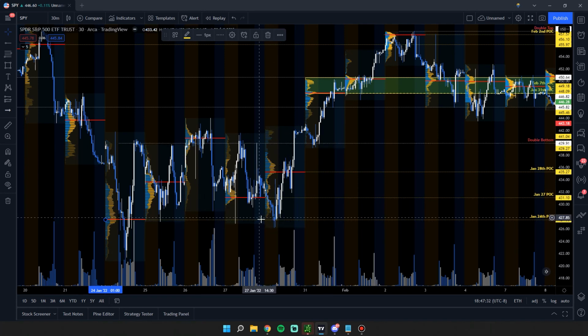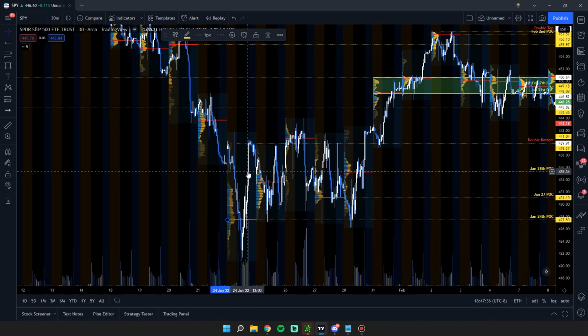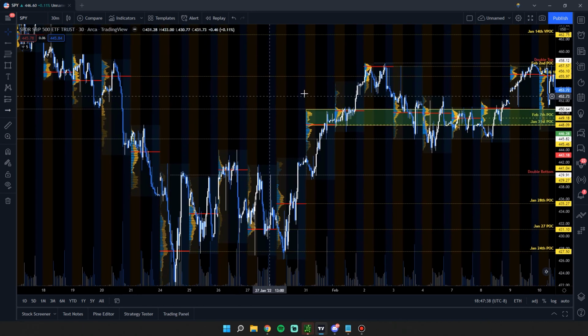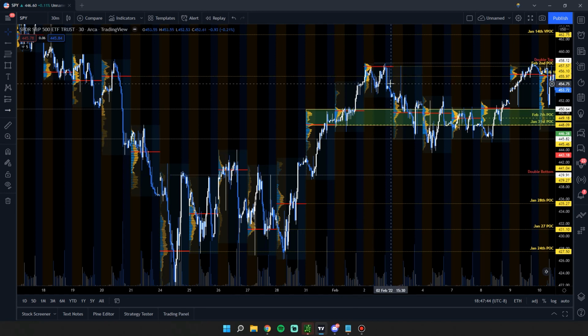So those market makers, institutions, whatever, they're getting fills here, right? So they're also selling here because they know retail is going to be selling here. They might be offloading shares here, but also these people that got in and they've been in the hole for a few days are getting out here as well as soon as we come back to this level. So POCs act as magnets for price.